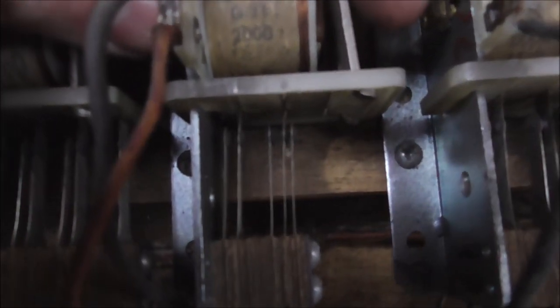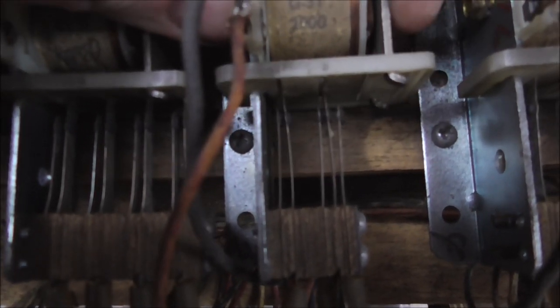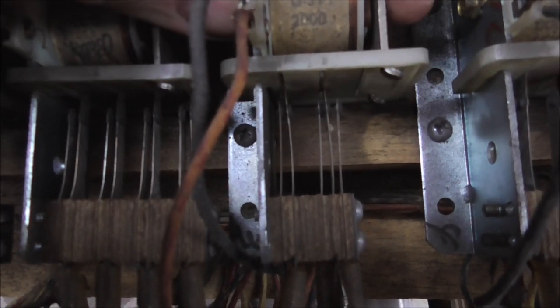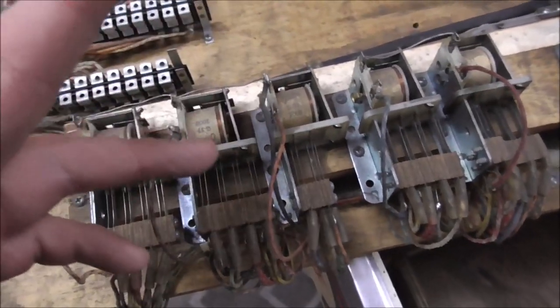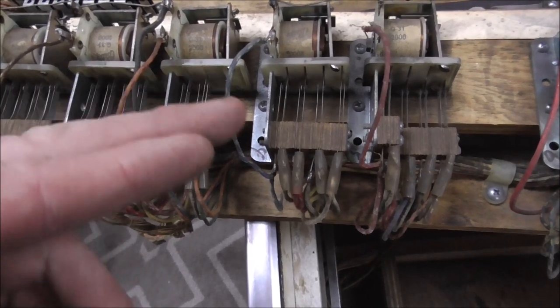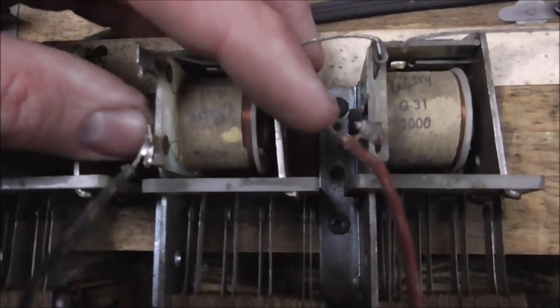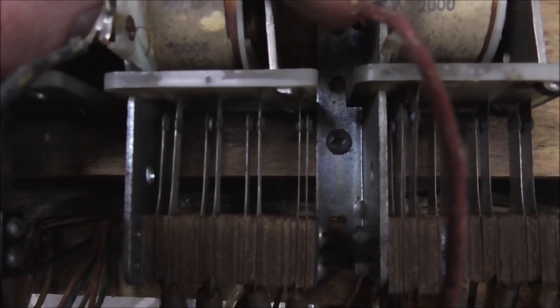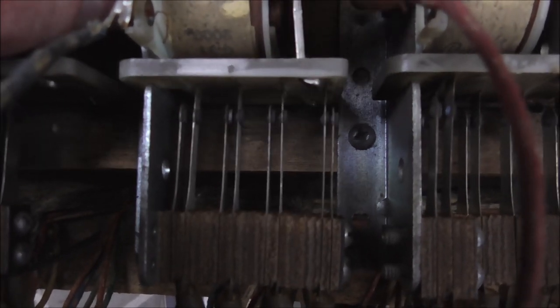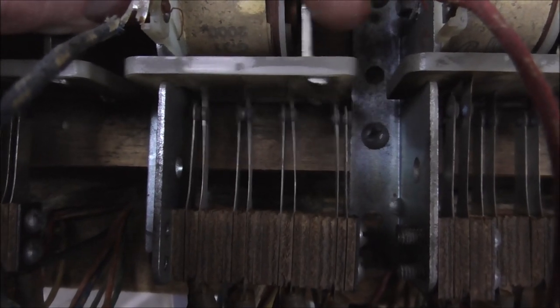Sometimes you get one where it breaks from this switch and makes that switch. You make sure both of them move a little bit, and you never want all three of them touching at the same time. Sometimes you get a switch that's closed with the power off and opens when the relay pulls in — on that one, you just want to make sure when the relay goes back out that it pushes it a little bit. All those look good.